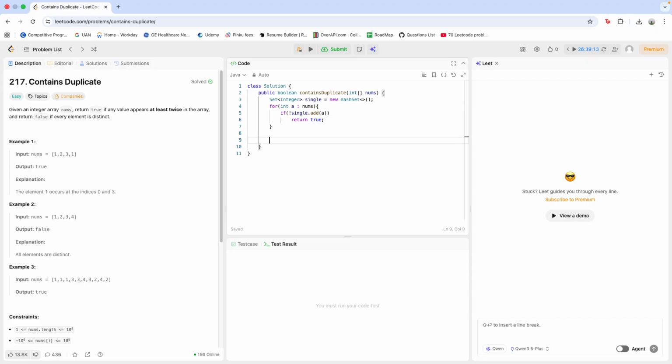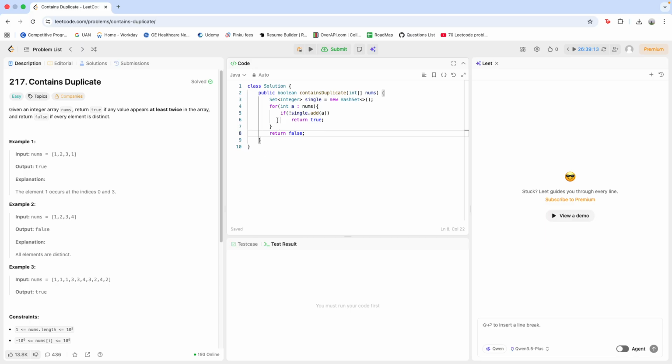And if we don't find any duplicate integer, this return statement will not be executed at any time. So we'll come out of the loop, which means we haven't found any duplicate number. So we need to return false here. Simply saying, we iterate through the array, we try to add a number. If that method returns false, we return our answer. That means we have got a duplicate number.